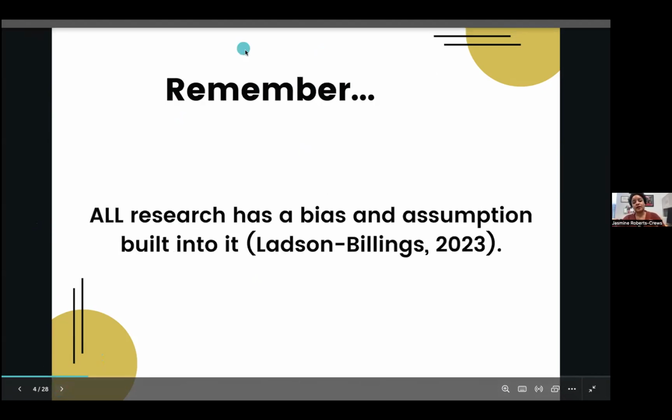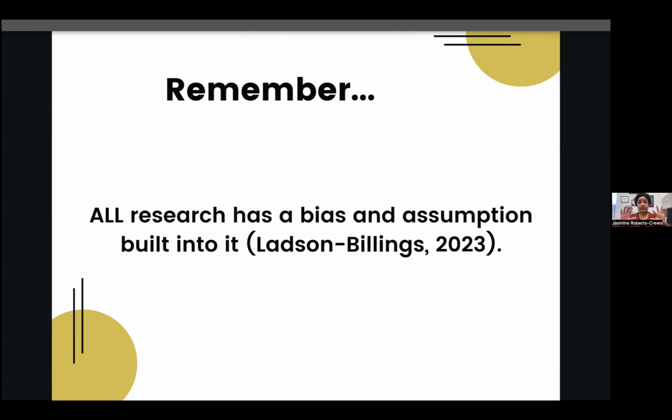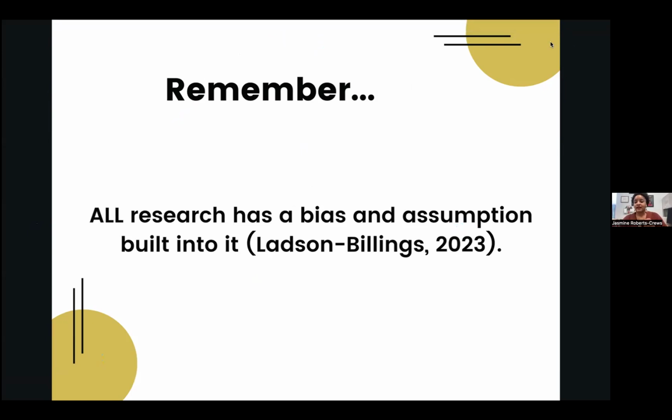As I'm talking about DEIJ or a DEIJ lens in research, I think it's really important to keep in mind that in all of the research that we're trying to do, there is some type of bias, whether that's how we choose to design our research, how we frame or phrase our questions, or, if you're coming from more of a quantitative perspective, and I'll talk about this a little bit later, the type of variables that you use when you're, for example, doing a multiple regression, right? There's all kinds of bias and assumption built into these processes.